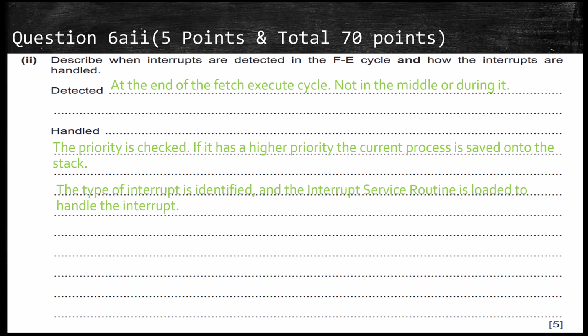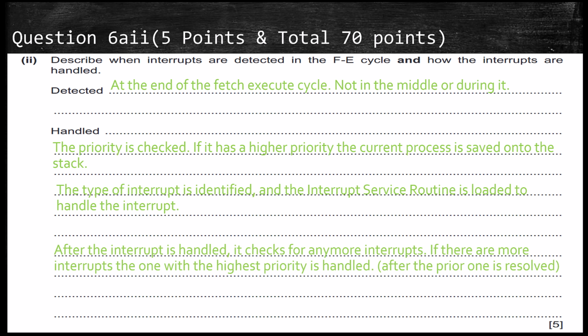onto the stack. Now, the type of interrupt is identified and the interrupt service routine, also known as the ISR, which is the abbreviation for the interrupt service routine, is loaded to handle the interrupt. The computer doesn't magically know how to handle that interrupt, but the interrupt service routine is like a handbook that tells the computer, okay, here's how we're going to handle this interrupt.